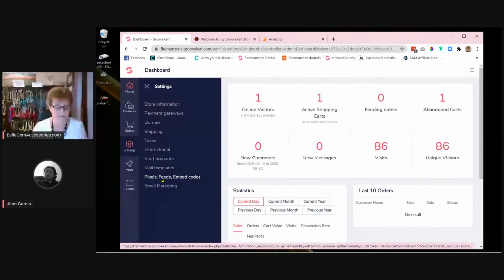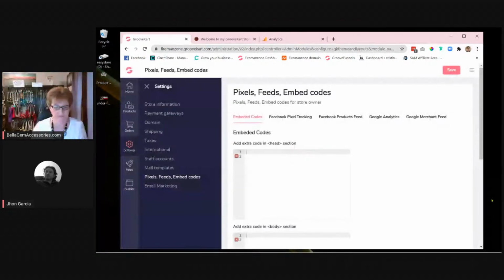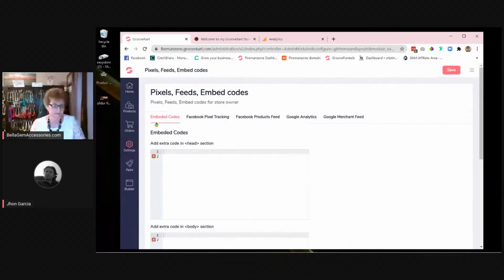Then let's go to pixels, feeds, and embed codes. And let's check out the menu here. As you can see, the menu says embed codes, Facebook pixel tracking, Facebook product feed, Google Analytics, and Google Merchant feed.